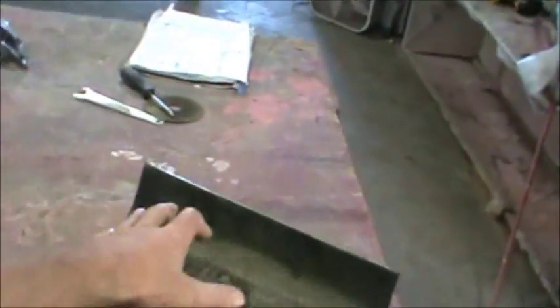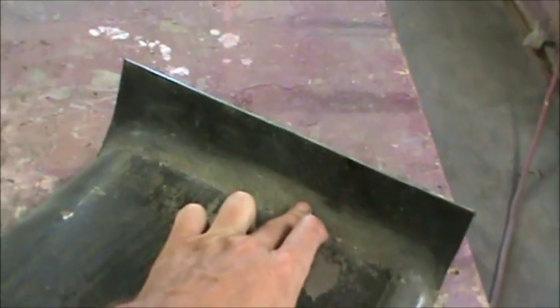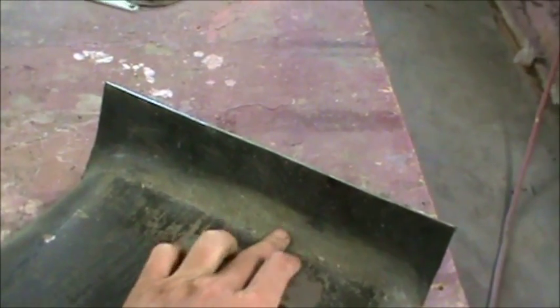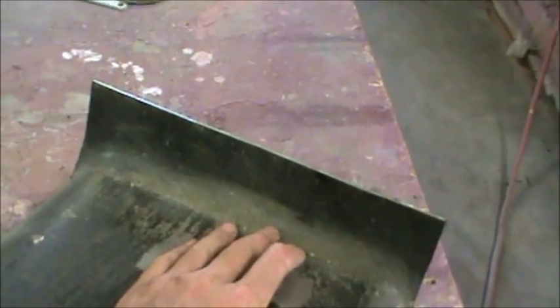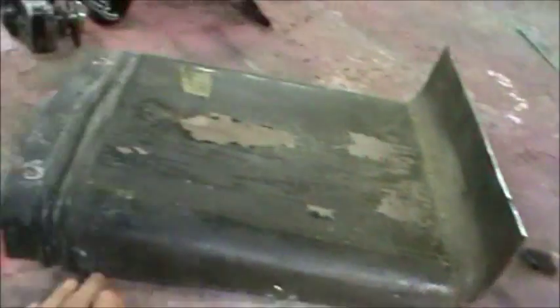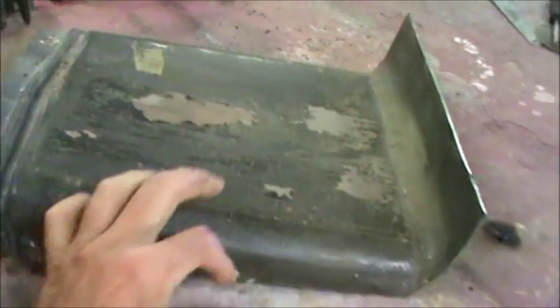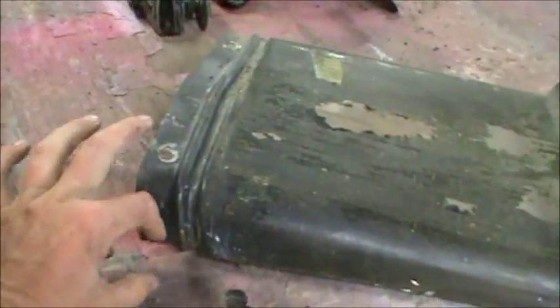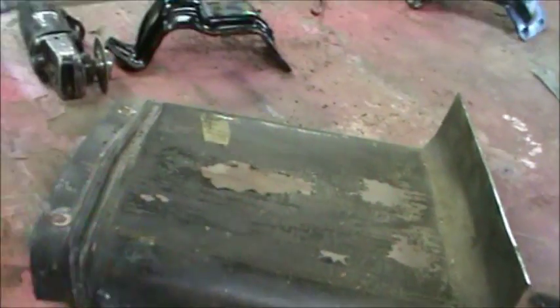I'll trim this all up. Normally when I do stuff like this, we wouldn't want to cut this in the corner because when we're trying to make up the space, it's harder to weld in corners. It's easier to weld in nice open places like this. So what I should be able to do is in this nice open place here, I'll raise this thing up, and then I'll just be able to put an extra piece of metal there in the middle — but on the edges, it's difficult to do that.